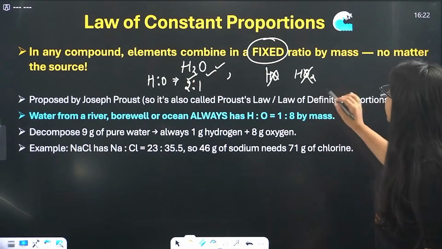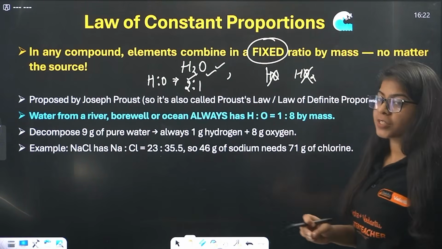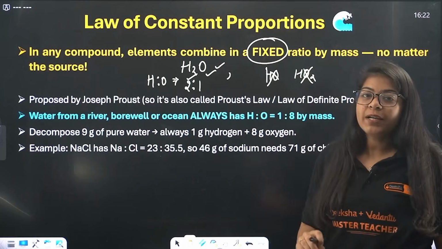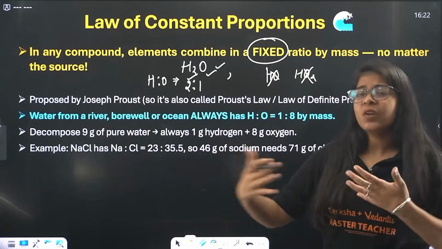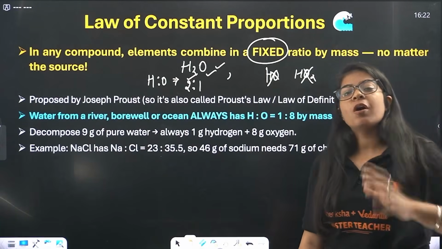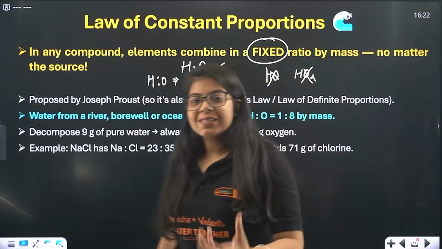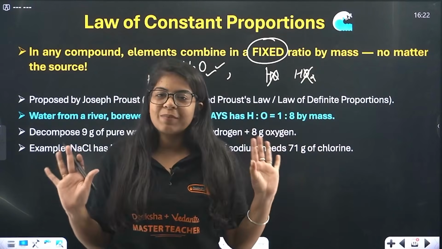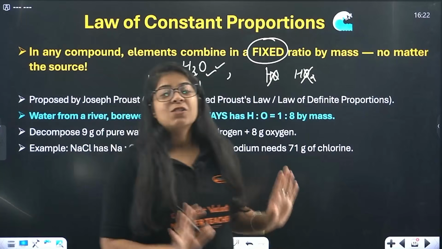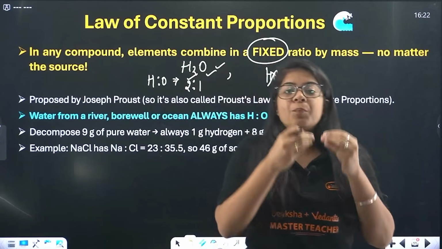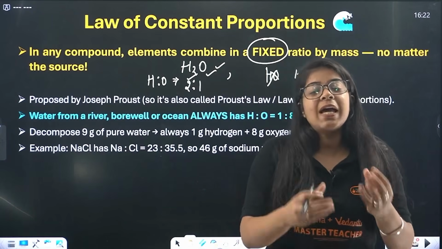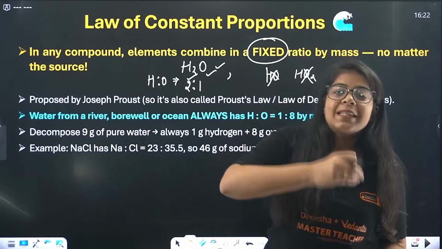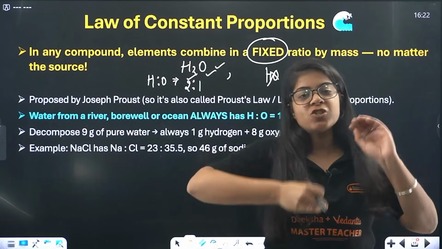Now, the law of definite proportions, this is the most common name we will use in the rest of the lecture, even in the rest of chemistry. What I'm trying to say is, whether you get HCl in Germany or India, it does not matter, it will be H and Cl. All the elements in that compound will be in a fixed proportion. In HCl, H is 1, Cl is 1.